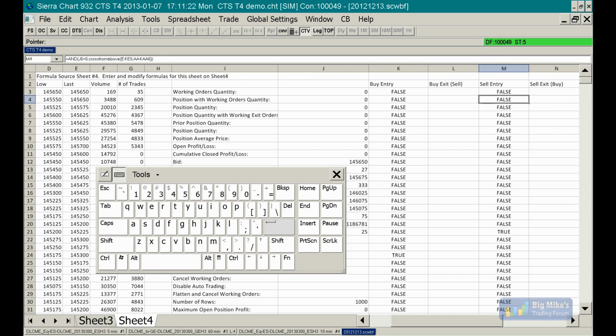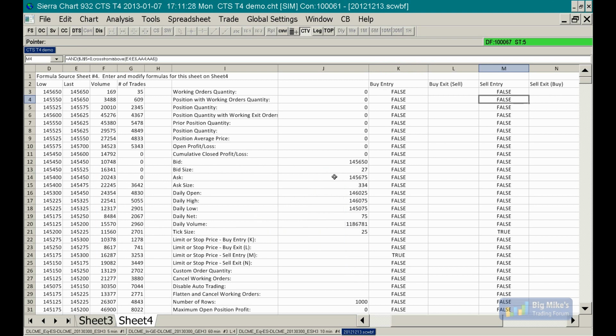And once you start experimenting with these worksheets, all of this is going to become a lot clearer, in case it's not very clear right now. So it's a very fun, interactive way to do automated trading.